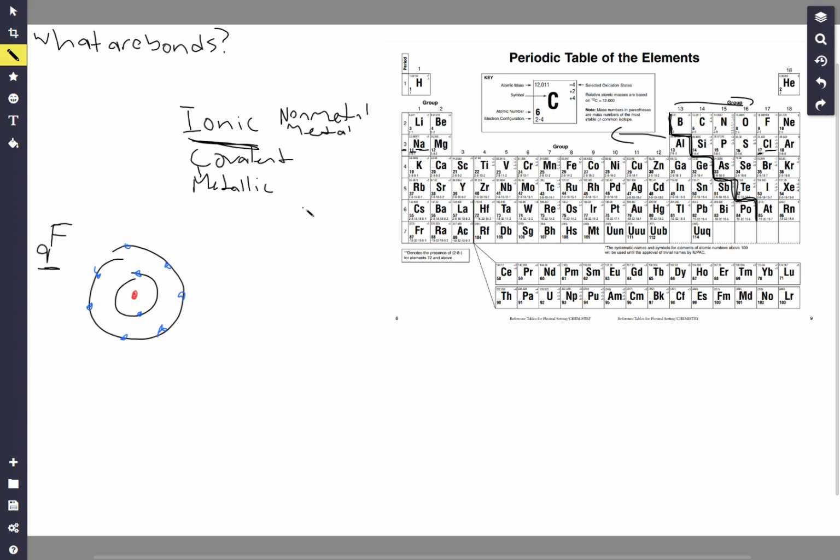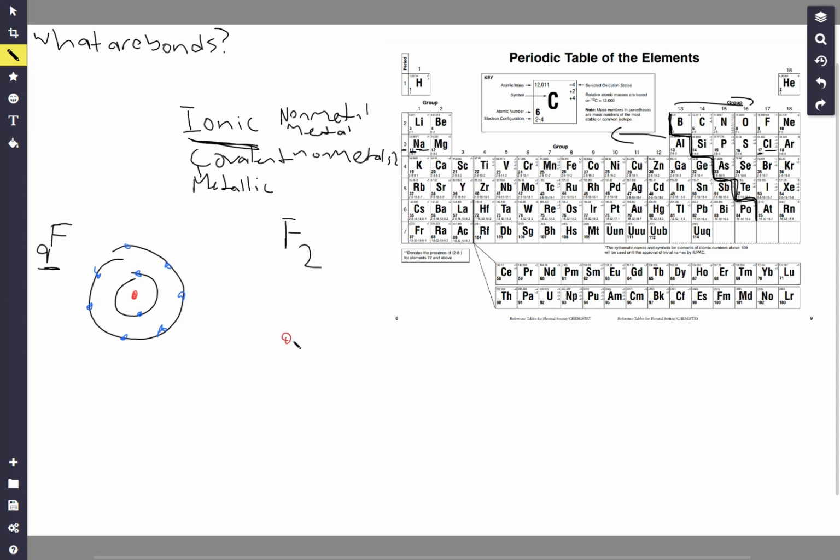Now let's talk about covalent bonds. So covalent bonds occur between 2 nonmetals. So how do covalent bonds work, right? So a covalent bond is when the 2 atoms share electrons. So instead of an ionic bond where one atom takes an electron from another atom, in a covalent bond, the atom shares an electron. So like, let me give you the example of F2. So this is a molecule made out of 2 fluorine atoms.